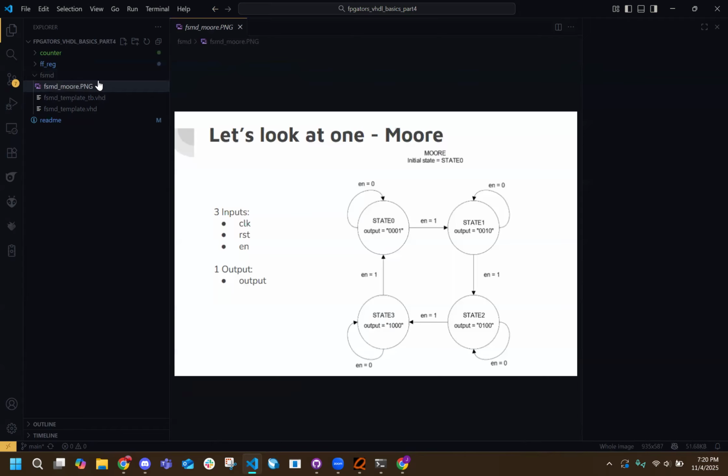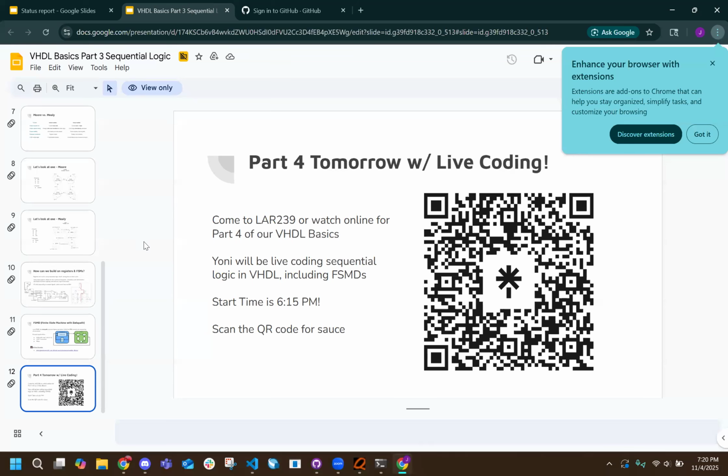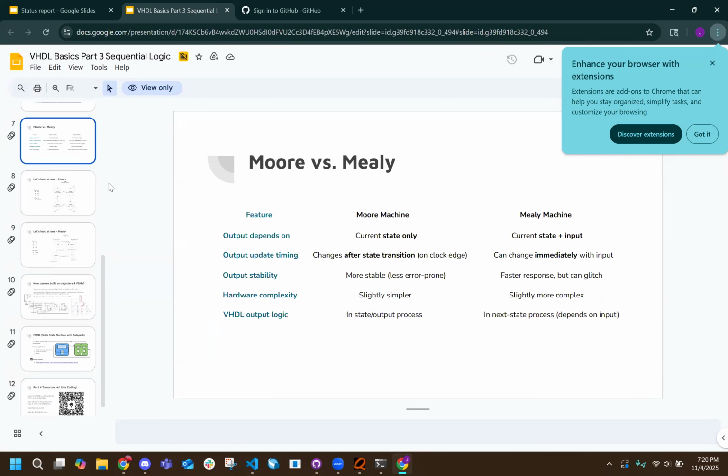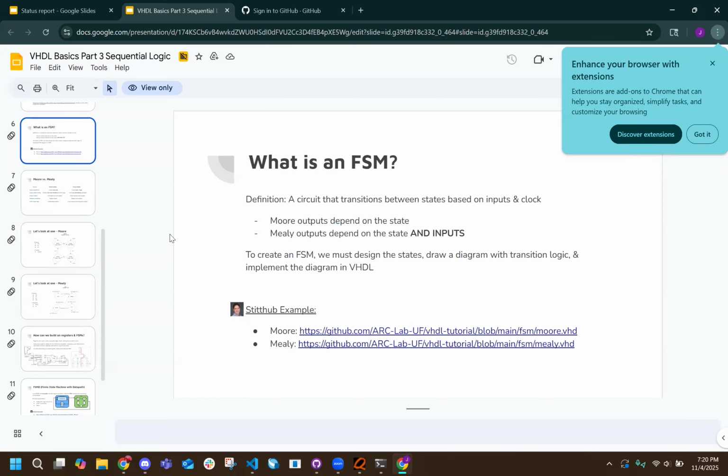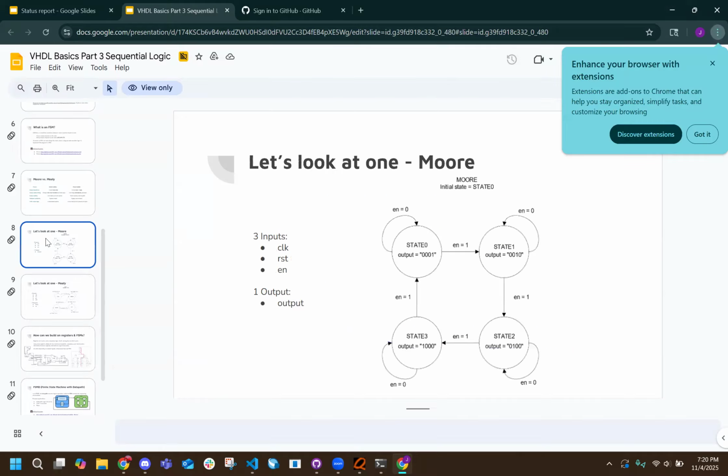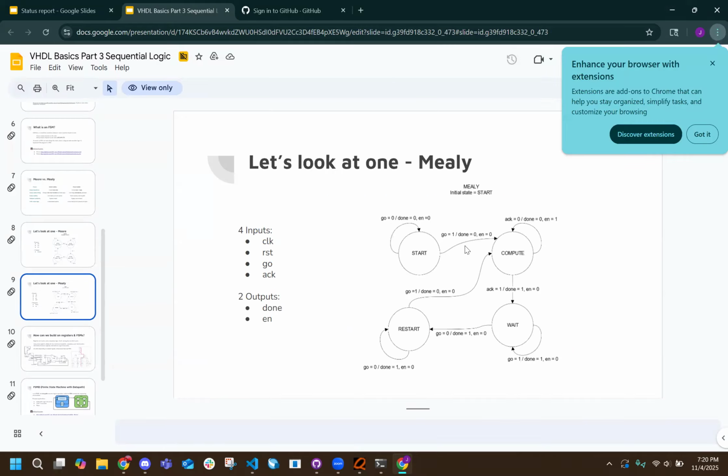So, I'm obviously piggybacking off of George's slides, but I want to do programming, coding of this Moore state machine. As mentioned in George's slides, Mealy outputs depend on the state and the inputs, but as we can see from here, this done signal and acknowledge are happening on the transition.